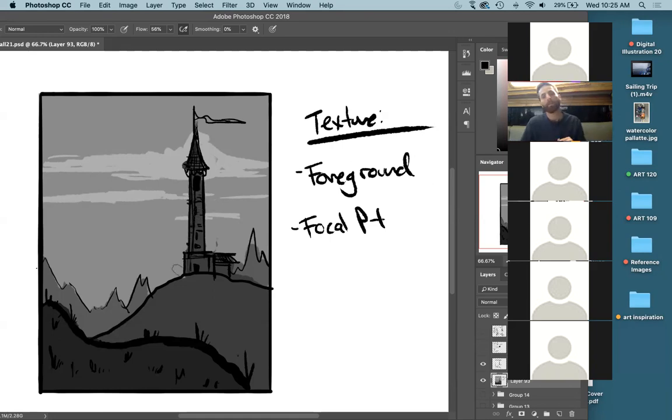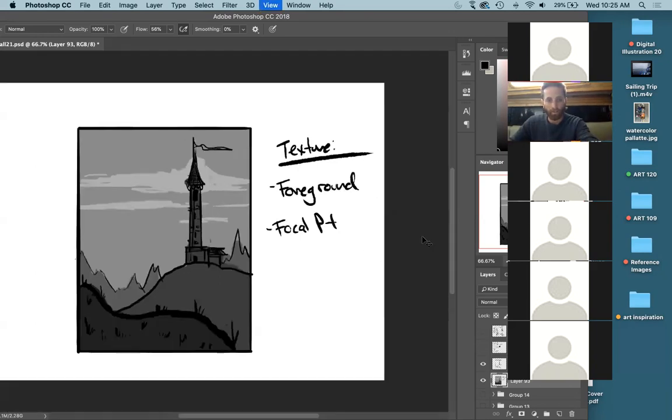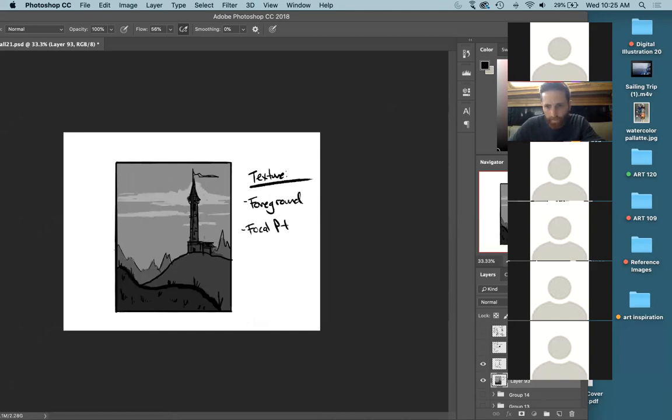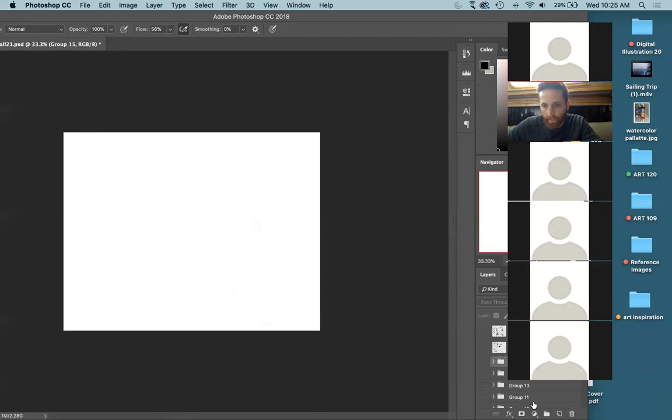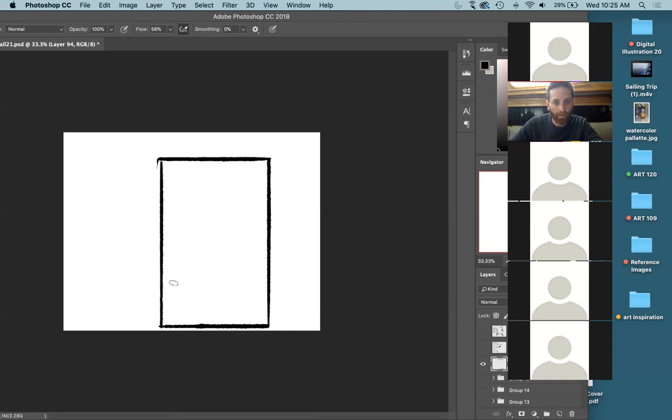Okay. So you can do this as well. Let's put this together if you had a more stylized look to your work. So let's just kind of simplify this.